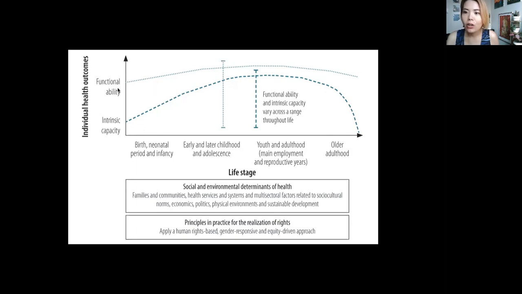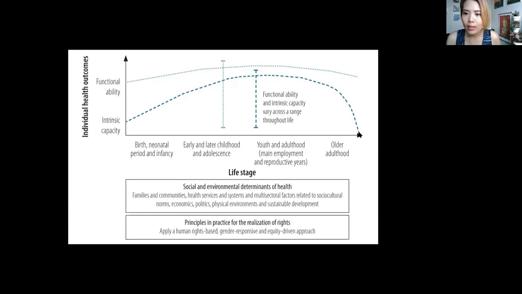Functional ability consists of your capacity to navigate life independently depending on your age. So, for example, as a child, one of your functional abilities would be to play and to converse with another person. As you mature, you're able to be independent of others to perform various tasks and so forth. Intrinsic capacity is most related to your biological capacity. Hence, you would notice that as a person reaches older adulthood and near death, this capacity goes to almost zero.